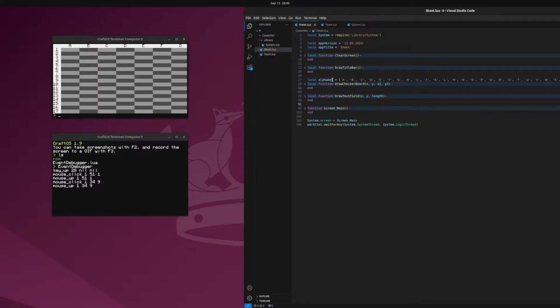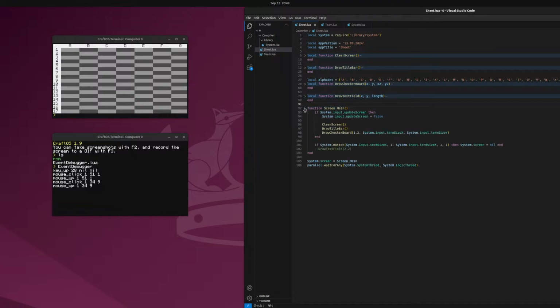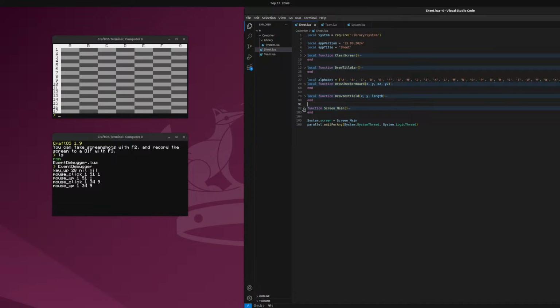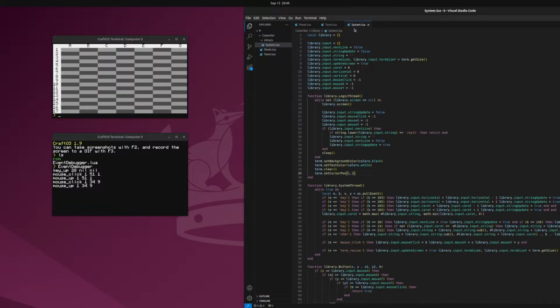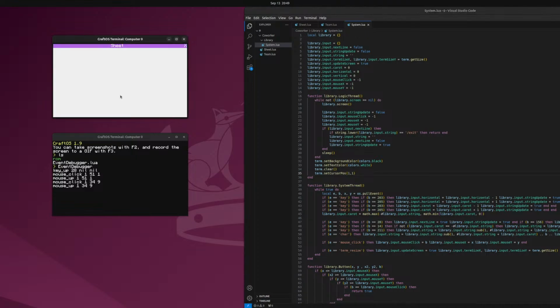Oh, /exit still quits the program in an odd way. Wait, I didn't know exit could work with that.